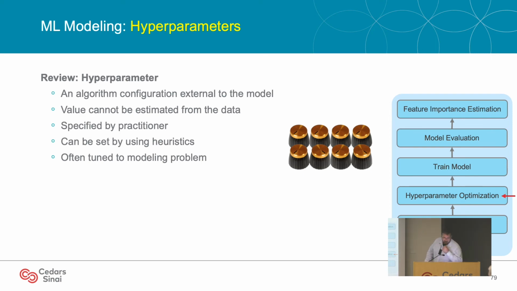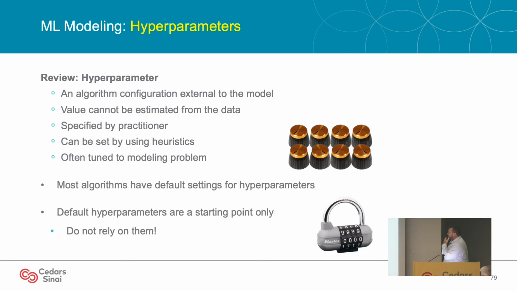All right. So hyperparameters. A hyperparameter, as we learned before, is something that the user can tweak to try and optimize machine learning algorithm performance. So most algorithms have default settings you can use for these. And they're a good place to start if you're learning. Just try it out. Just use the defaults. But eventually, you're going to want to explore hyperparameter settings because they will impact performance going from one problem to the next. So default parameters are just a starting point. Don't rely on them.